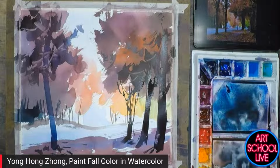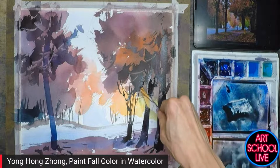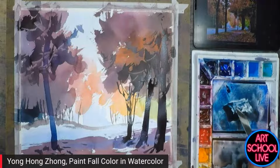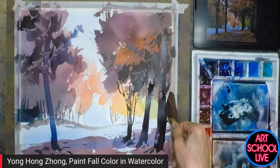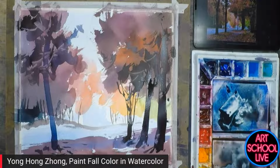Do you ever paint with your palette knife? I mean, do you ever dip it in the paint and then try to make a tree trunk or something? I have never done that before. Yeah, let's try it right now. Let's just see if we can pull it off. All right. Let's see. Really super fine, thin line, but it's difficult to pick up the color. Yeah, it seems to be. Works better with oil.